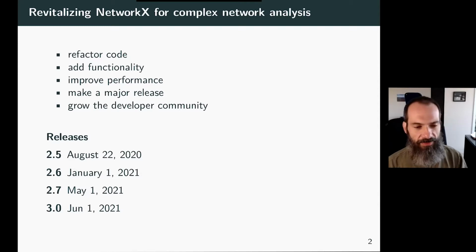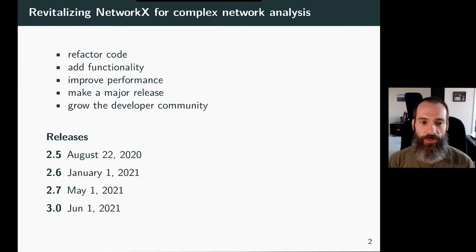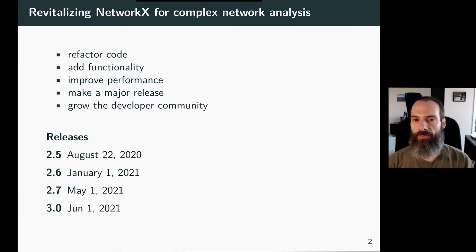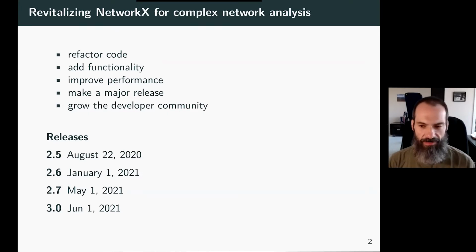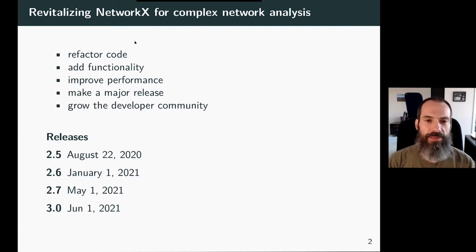In this 2.5, 2.6, 2.7 release cycle, we've identified quite a bit of code that needs to be deprecated, and so there'll be a host of deprecations in 3.0. We've also started adding some new functionality and new API as well, which will be slowly showing up in the 2.6 and 2.7 releases.